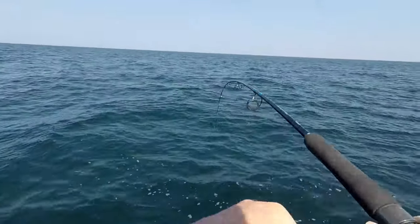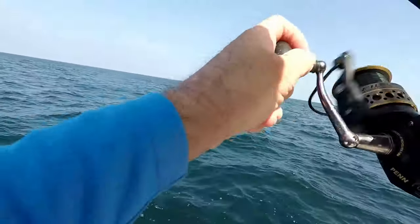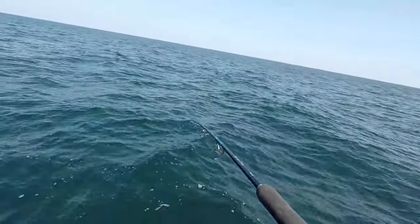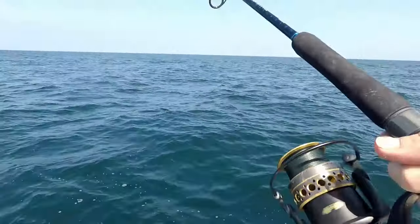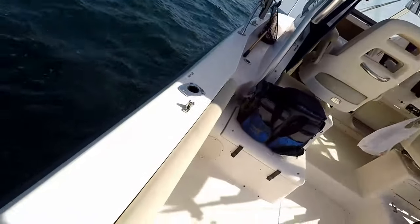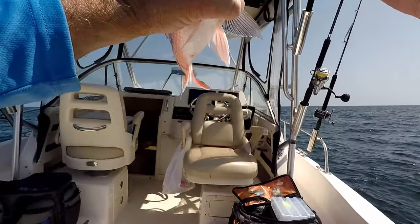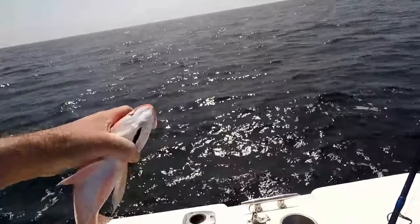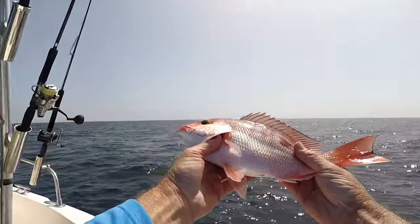Oh, here we go. All right, here's one on the jig again. A little weight to him, but oh, I think it may just have been a triggerfish grabbing it. Seems like all the bites we're getting recently are just trigger fish. Now that's another little red snapper. But we'll keep trying this for a few more minutes. All right, little guy, let's get him back.